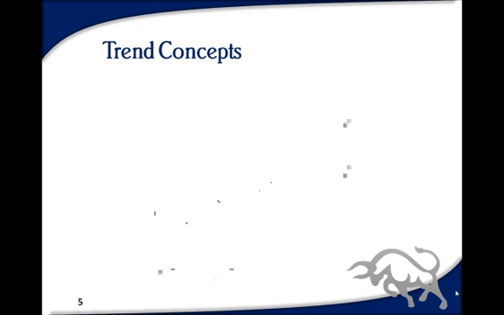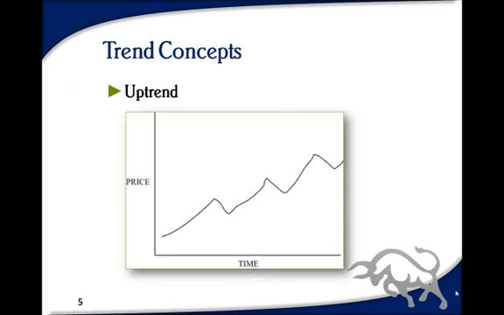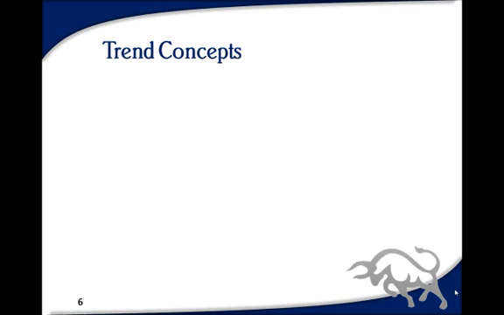So here's an example of an uptrend. A very simple drawing. The price goes up to a peak, comes down a little bit, then goes up to another peak here, higher still, comes down, but not quite as far as the other one. Goes up again, comes down, and so on. You can get the picture, and we can say the same thing about the downtrend.